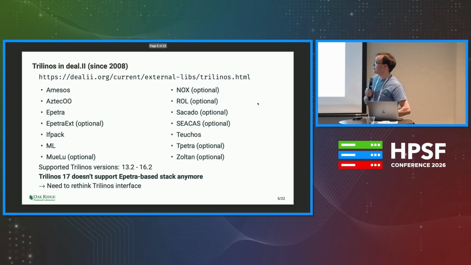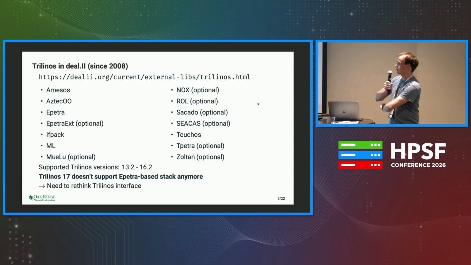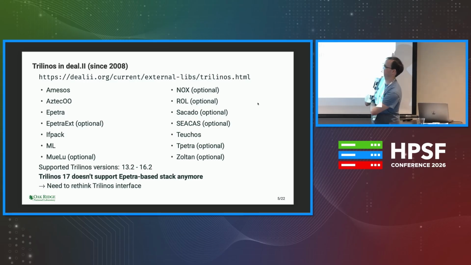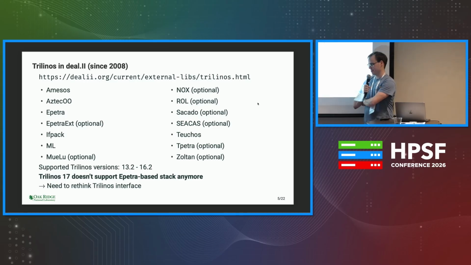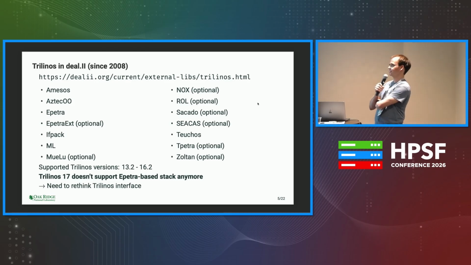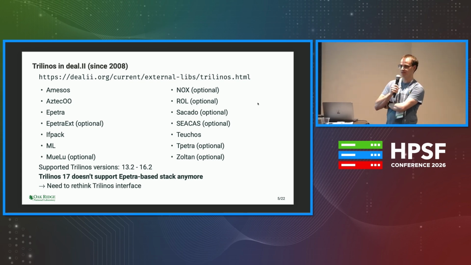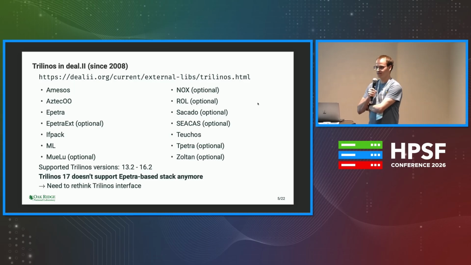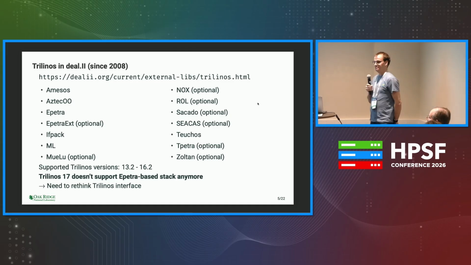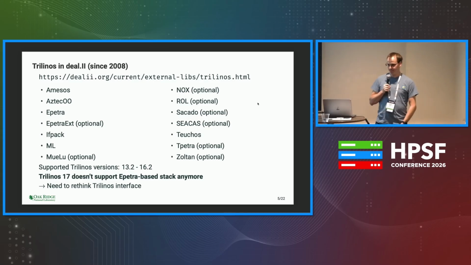Okay, so what about Trilinos? I spent a lot of time just introducing you to the general deal.II framework, so I guess it's time. As I said, deal.II started as a garage project, more or less, coming out of a PhD thesis and then just putting it on a website, and has gained users since then. Around 2008, people discovered that there was Trilinos and also started to get more interested in MPI. Again, Timo worked a lot on the MPI stuff in his PhD thesis. And it has been pretty popular since then.